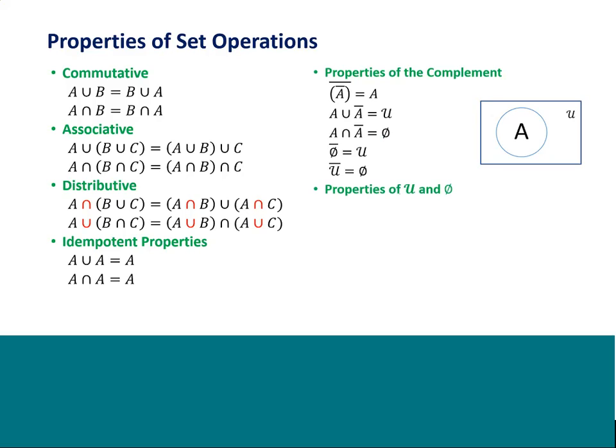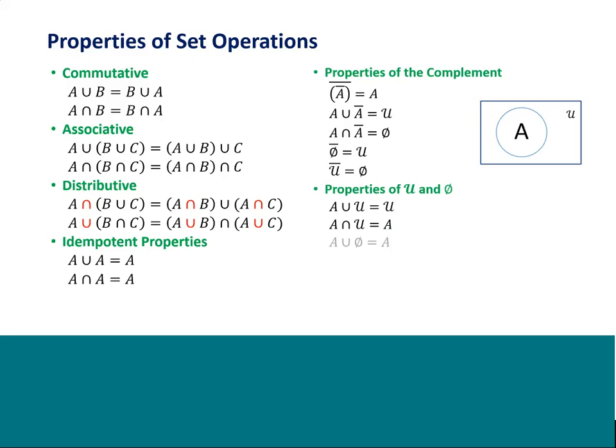Now, these next guys are specific to your universal set and the empty set. It's a little bit of a lie. This also works if you just have subsets as well. If you have A union a universal set, the universal set is bigger, so you'll get the universal set. This is the same with subsets. A is a subset of something else. The union would be the bigger one. If you union any set with the universal set, it'll be the universal set. Same deal if you have subsets. So here if A is a subset of something bigger, the intersection will be the smaller of the two sets.